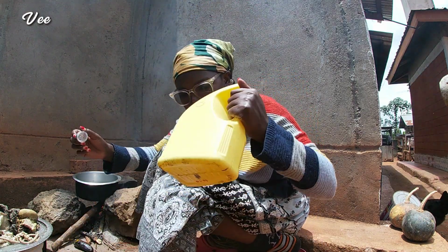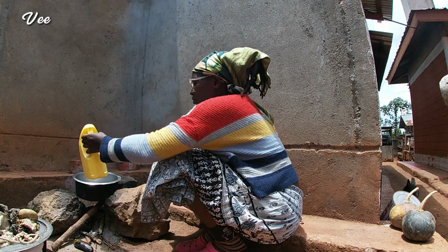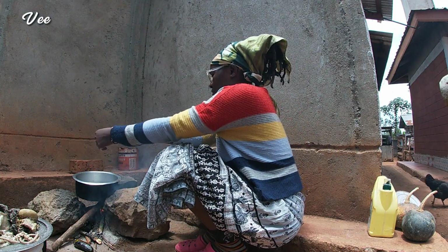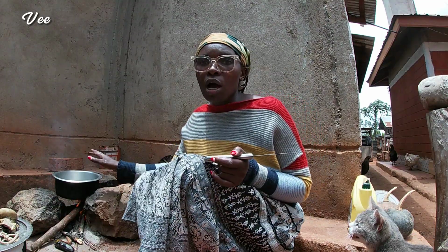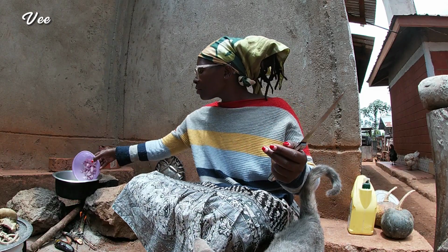So I'm going to add in cooking oil. So our oil is ready. I'm going to add in our onions. These are onions.